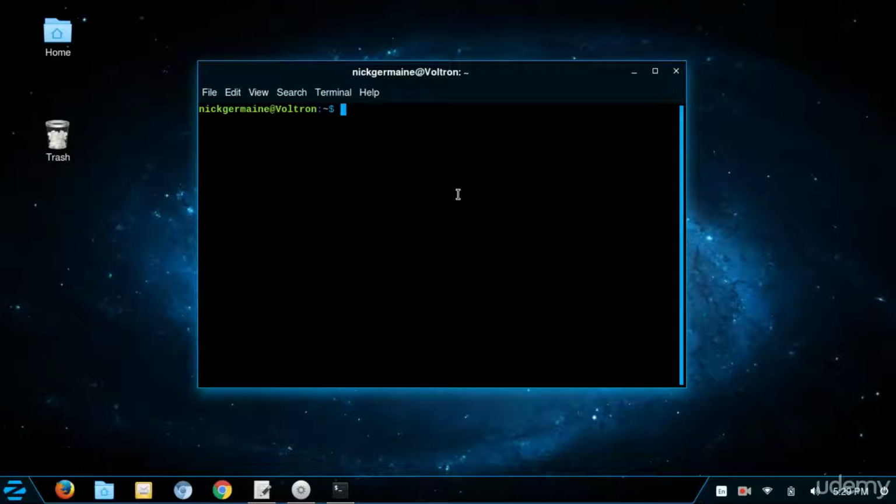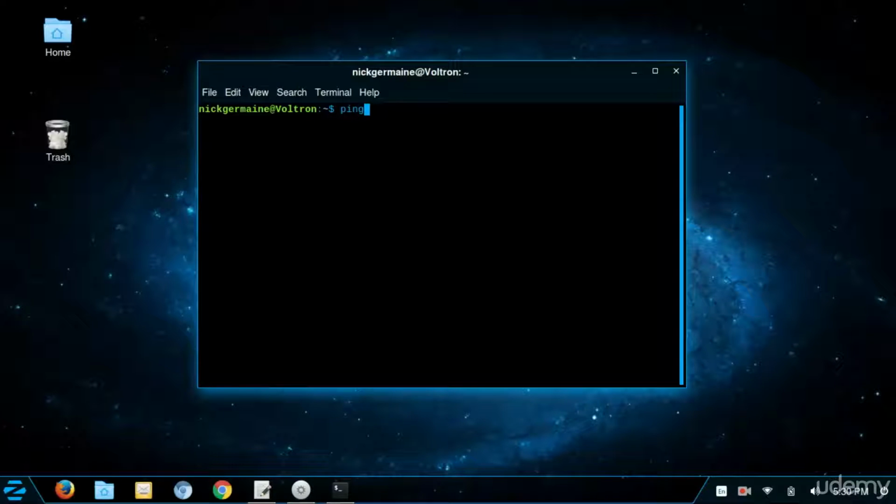So you can ping an IP address or a domain name to see if you can get a successful response from it. This is a great way, let's say you're using a web browser and you're trying to troubleshoot if the web browser isn't working or if your entire internet connection isn't working, you might drop down here to the command line and run a ping command on a known host that you know is always going to be up, for instance google.com. And so that's exactly what we're going to do.